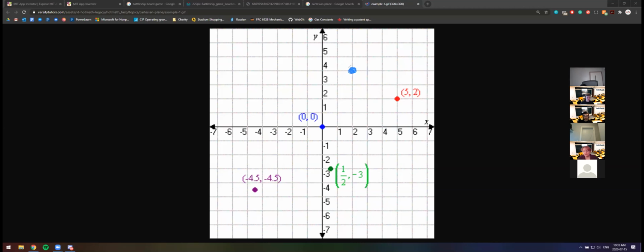Okay, what are the coordinates of this point? Let's go one by one. Okay, Ian, go ahead. You go first. 2, 4. Okay, good job. And next. That's how you would record it, because the x-axis equals 2 and the intersection with the y-axis equals 4.